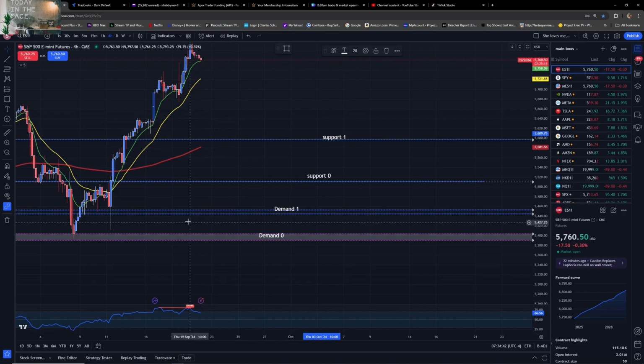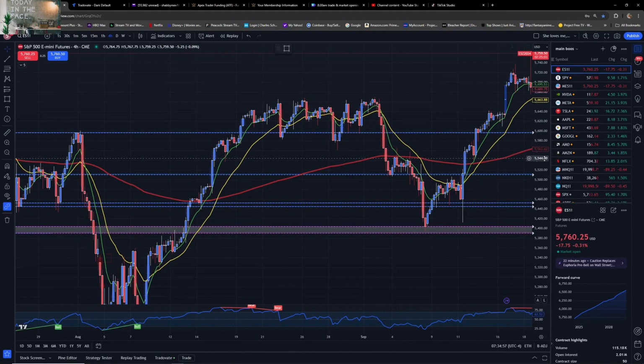Yeah, sure, there's this demand zone from a previous time frame, but this is demand 0 because we go all the way down to this. Then we come all the way back up to what was support before, and it's resistance here, but then we immediately go back through it. So that's why it's still support. The next level goes back up. Okay, so now we have support at this level.